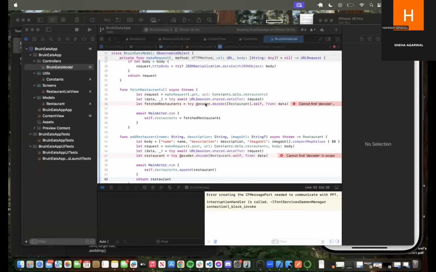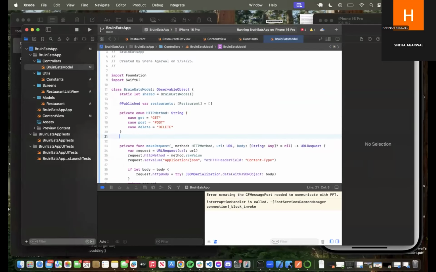Okay, give me one second to see where this error is coming from. I forgot to define the function.